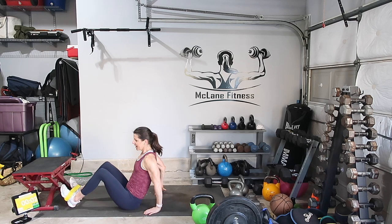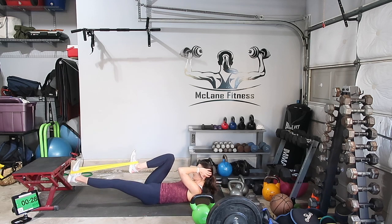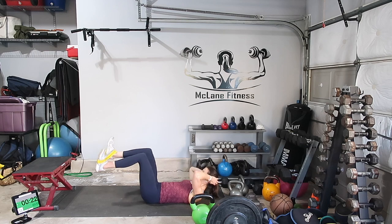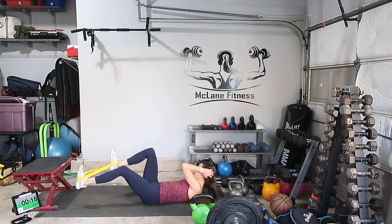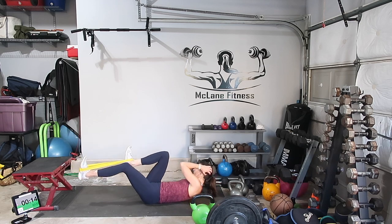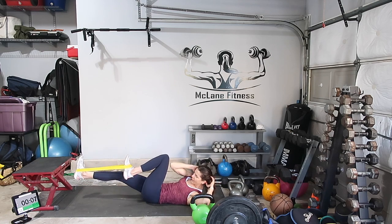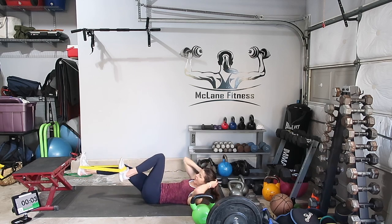All right, so you're gonna breathe in. Make sure you have a nice stretch in your band. If you don't have a band, just don't use a band, all right? You can always use ankle weights. That's an option. Ankle weights would be great. And then just tap your hand out. No band for the bear hold. Try and get that knee and elbow slow and controlled.